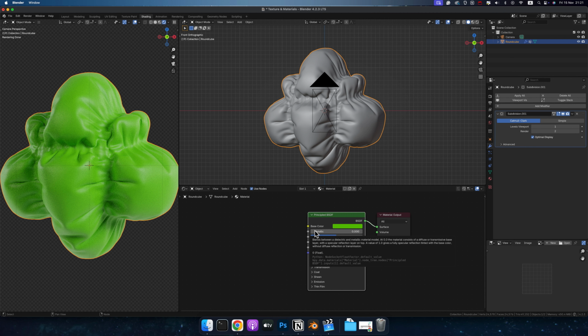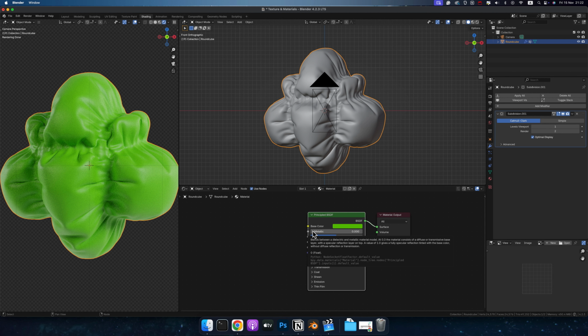And then the next one in Principled BSDF is metallic. 0 is basically nothing, and then 1 is everything. Usually when it comes to the textures and everything you're gonna see over here, it's going from 0 as in black to 1 as in white. So if you have an image that's black and white and you input it over here in metallic, whatever is black in that grayscale image is going to be non-metallic. And if it's white, then it's going to be fully metallic.